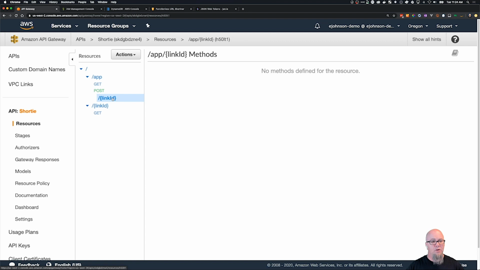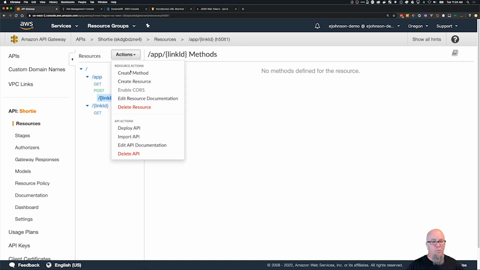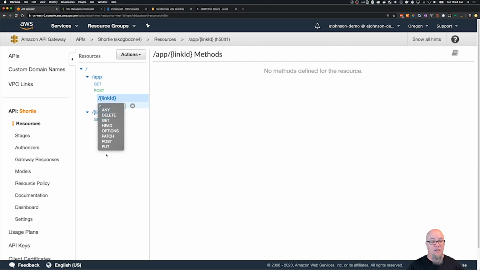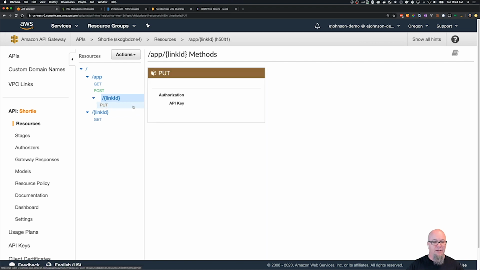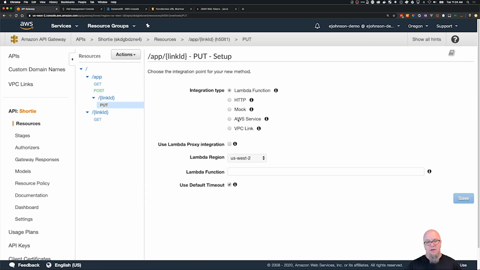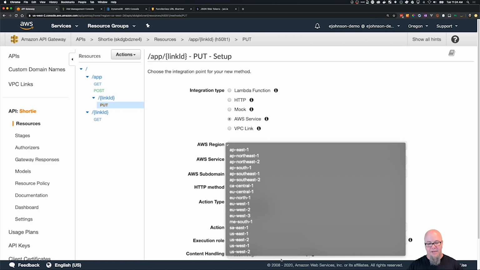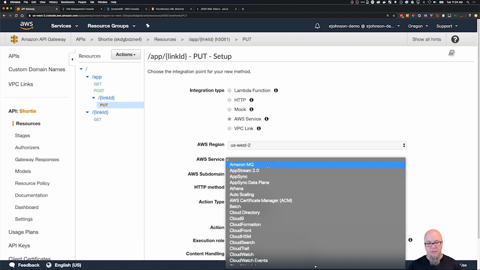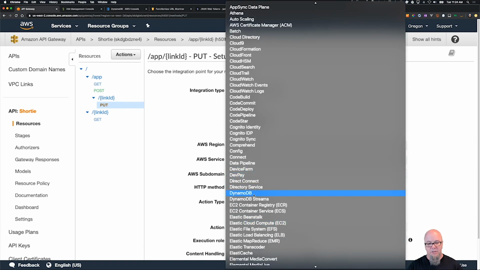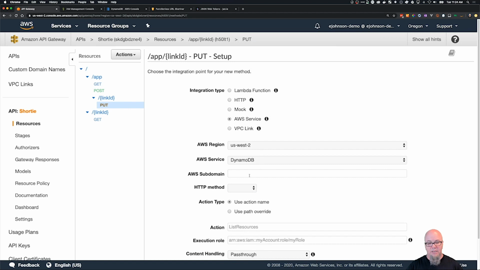So in here, I now need a method, and the method I want is a put. This allows me to put data, and a put generally means I want to update the data. So we're going to store that. Our AWS service, we've got to build this all out again here, and it's DynamoDB. Subdomain, don't worry about it.